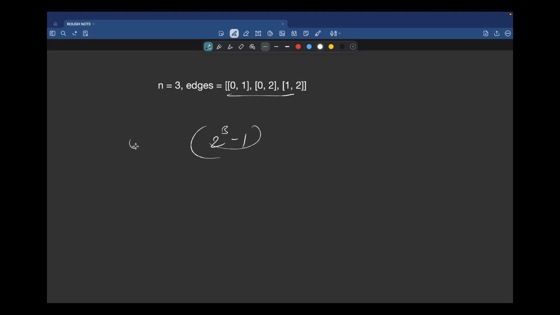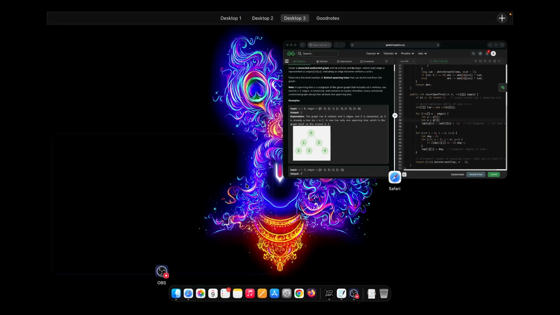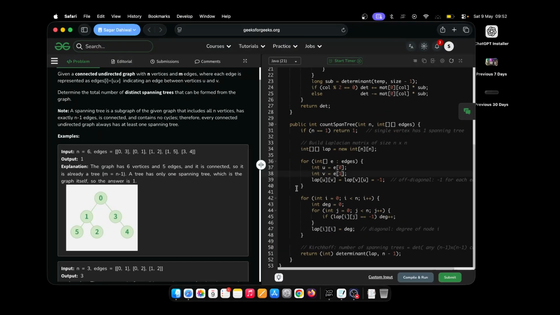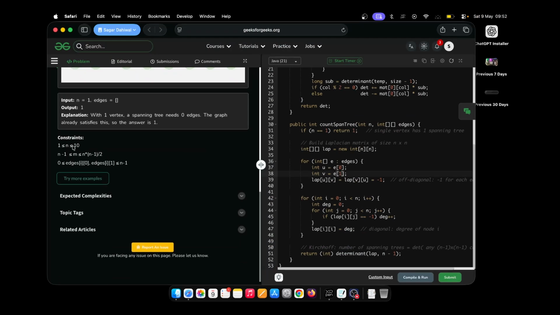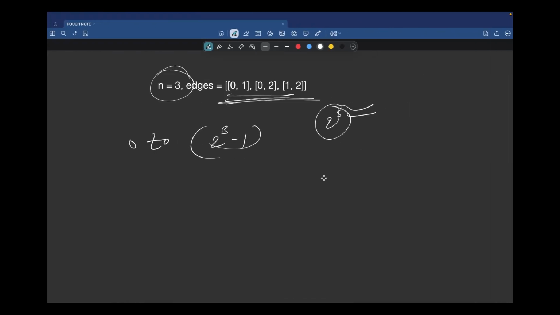If the edges are too many, then let's see how many we have here. It has 10, so probably 2 to the power 10, which is obviously a bigger number.